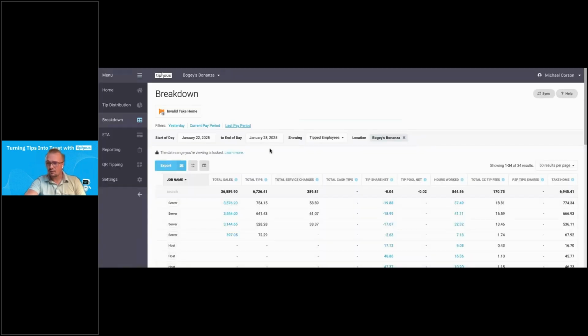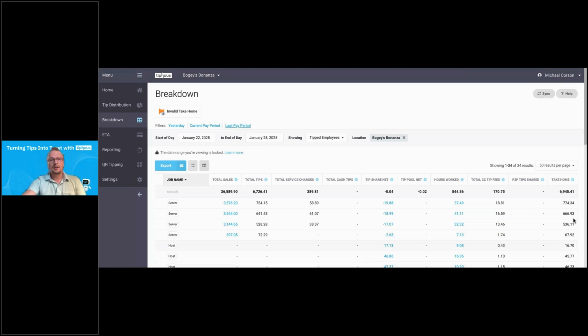When you export a report, we can generate custom ones for you with any of the headers you need. So I'm going to choose the payroll export, click the export button, and that report's going to be available to me. From there, you just pass it off to payroll and say, hey, these are tips that need to be added in addition to what they made in wages.